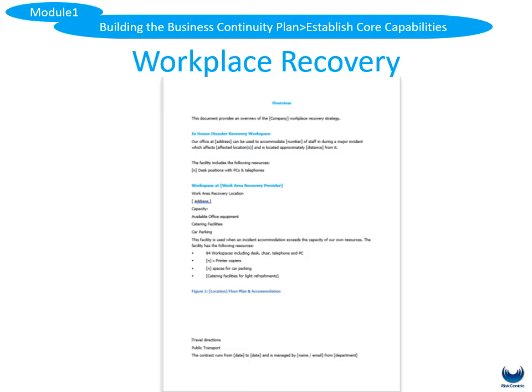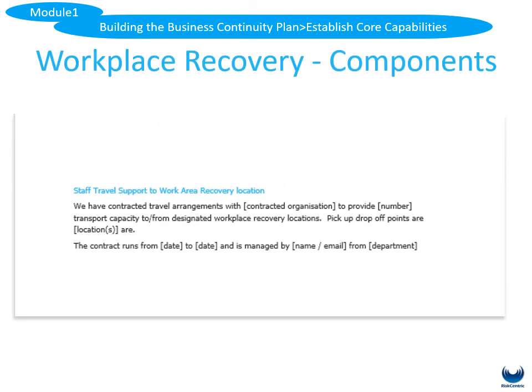There's also information on who is responsible for managing the contract with the work area recovery provider, if there is one, and how long the contract runs for. Recording this information provides the basis to periodically review the workplace recovery plan and confirm that it continues to meet the business continuity requirements of the organisation. And then we describe what transport arrangements have been put in place.